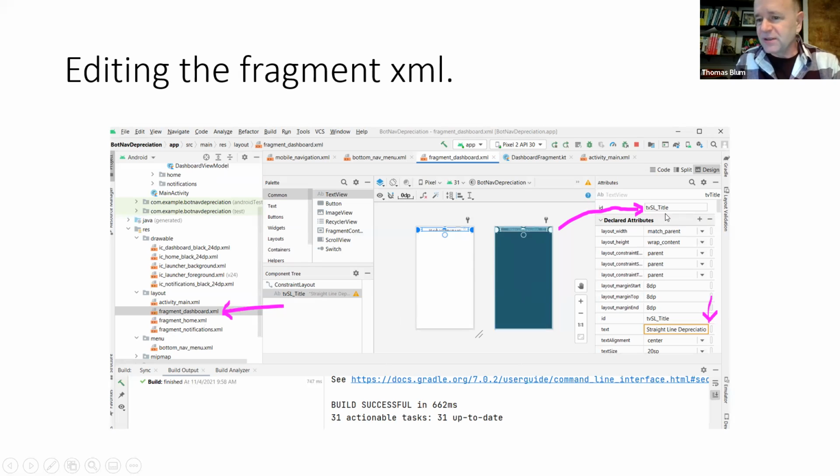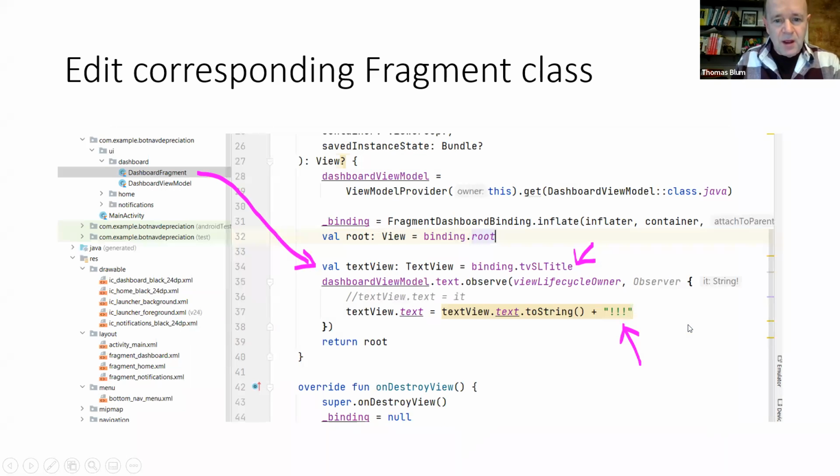I called it TVSL_titles: TV for text view, SL for straight line, and then it's the title of my fragment. Then I gave it some text, straight line depreciation. And I also wanted to show how to change it in code.